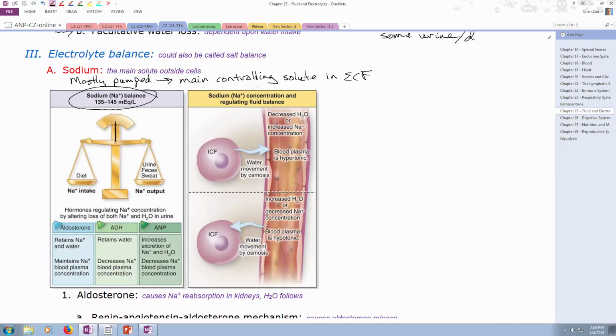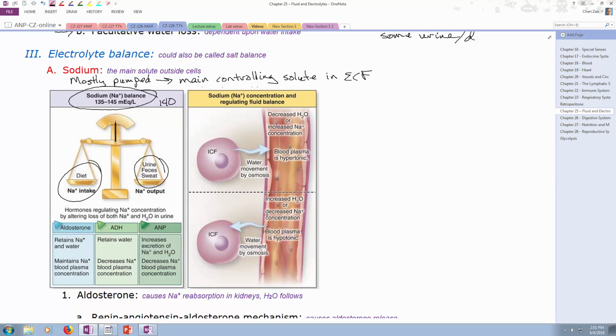And here we see our blood sodium level, ranging from 135 to 145. I have a tendency to just remember 140, because that goes with a pH of 7.4, so 4 sticks in my mind quite a bit. Our sodium balance has a dietary aspect to it as far as our intake, and then our output will also be determined by the functioning of our kidneys, also what's in our fecal material, and whether or not we're sweating a lot.